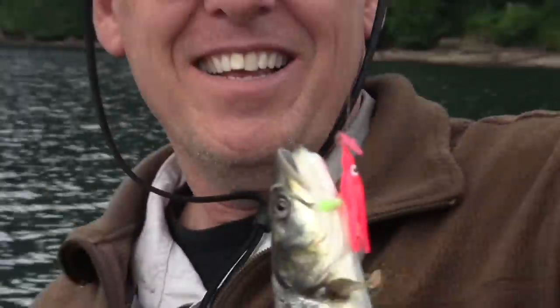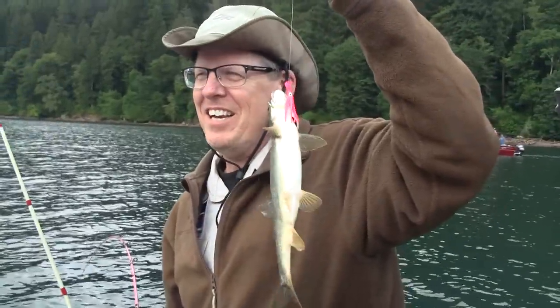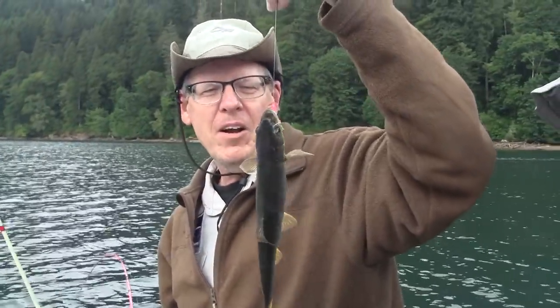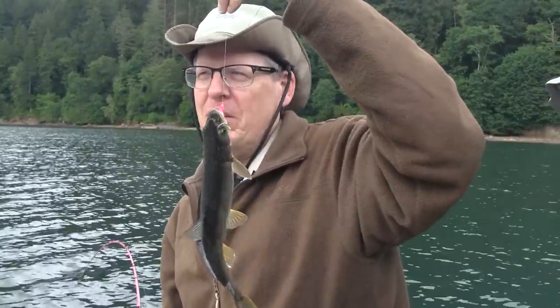Well, you do run into these. Wait. Okay. Hold it up. You do run into these. This is a northern pike minnow, and he's going to be bait. I'm going to cut him up and use him for lake trout.